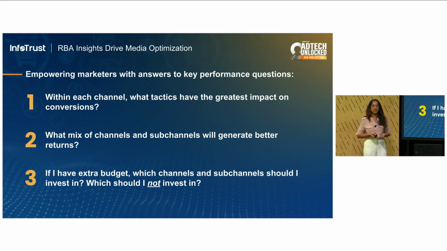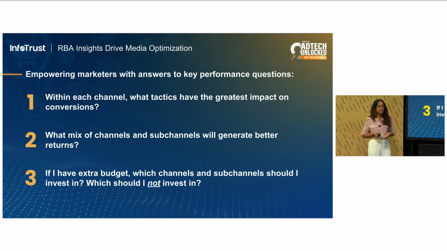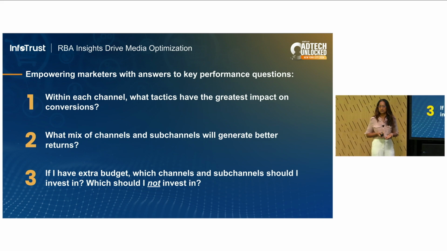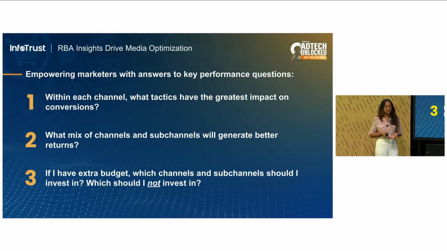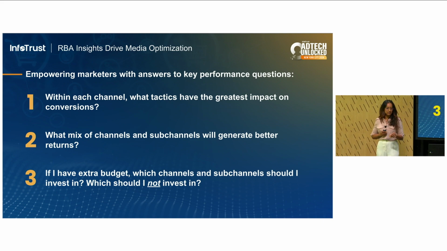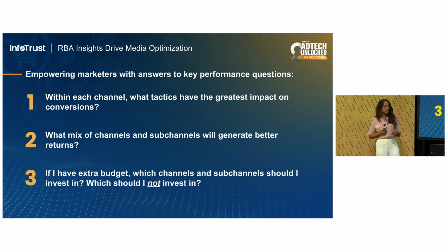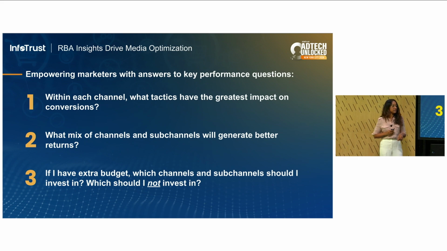Regression-based attribution helps answer some of these key questions that a lot of marketers have, such as, within each channel, what tactics have the greatest impact on conversions? What mix of channels and sub-channels will generate better returns? And if I have extra budget, which channels and sub-channels should I invest in? Which should I not invest in? Those are powerful questions to be able to answer.